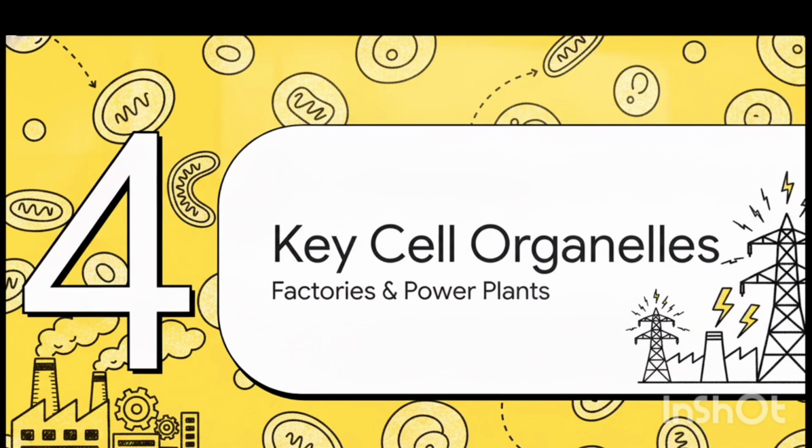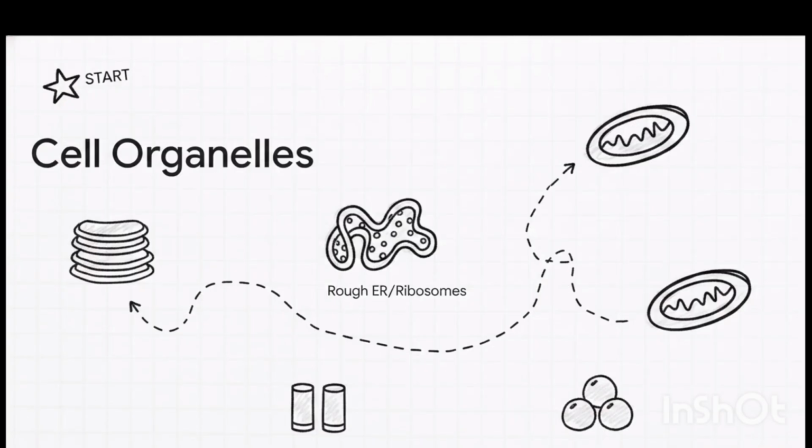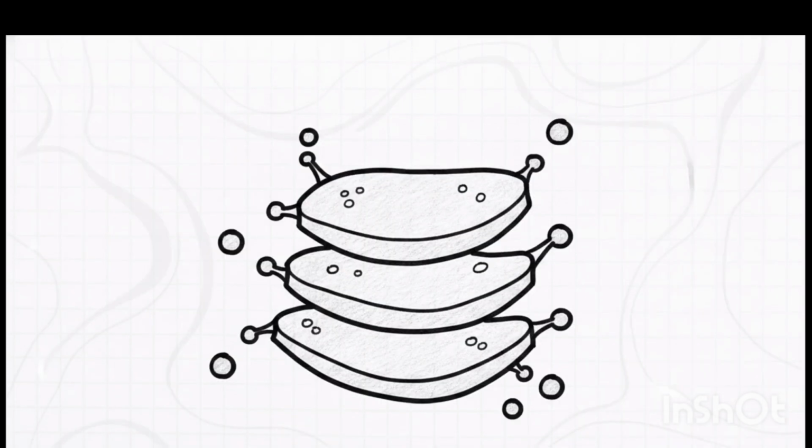Section 4. Key cell organelles. The factories and power plants. That vast cytoplasm liquid we just talked about, it is absolutely bustling with microscopic structures called organelles. We're going to track down 6 of them today. The Golgi body, the endoplasmic reticulum, ribosomes, mitochondria, the centrosome, and lysosomes. Let's systematically uncover them one by one. First up on the checklist is the Golgi body, or Golgi apparatus. This organelle is silently handling its own critical cellular tasks right there in the fluid.